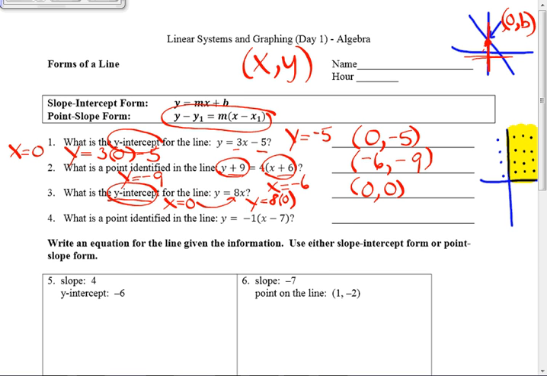Is that okay? So many times it says y equals. If it asks for y-intercept, the x is 0. How do you know if it asks for it? It says, what is the y-intercept? Oh, but can you tell if it's not saying that? Like, this one says, what is the point identified in that line? It's not the y-intercept. So what would it be if you were asked, what is the point identified in the line? Well, I have a couple ways to do it. There's more than one answer, by the way, but this is really in point slope form. It's y minus something equals negative 1, x minus 7. What's being subtracted from y when I look at that? What's your gut response?